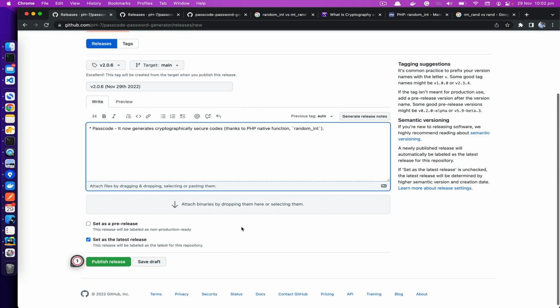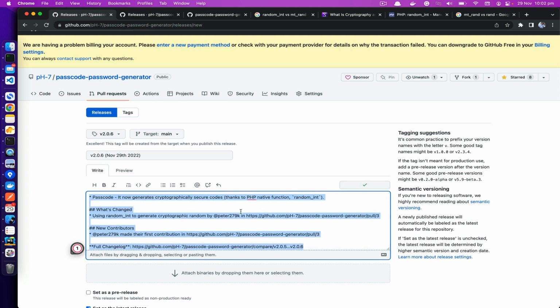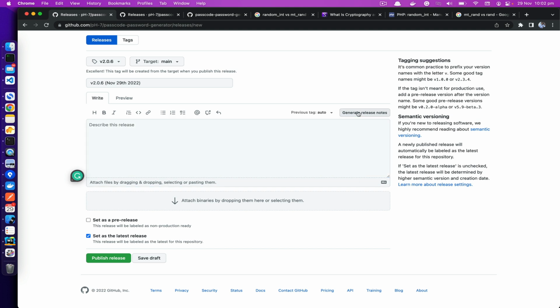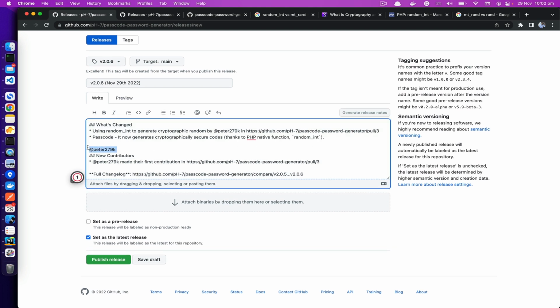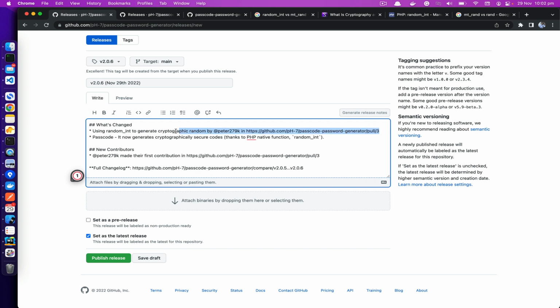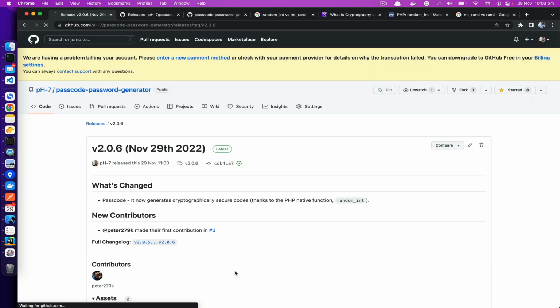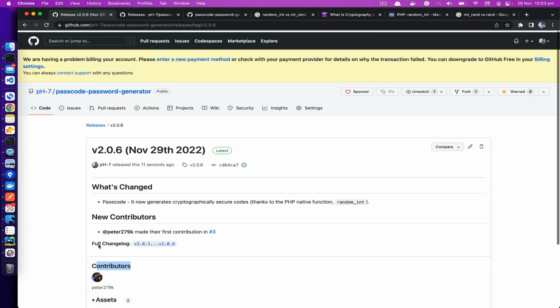And can I add a contributor? I'm just looking here. I'm not sure if we can add a contributor. No. I thought there was a way to add. I will just do, or maybe in the template contributor. Oh yes, beautiful. So I will just do this. Like that. Perfect. And this is done. So now I can publish that one. Awesome. It's really nice to have a generated template, you see. It looks really, really beautiful like that.